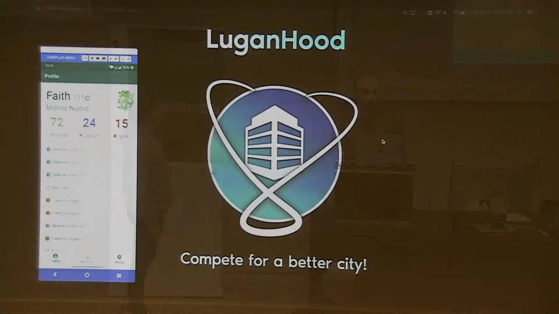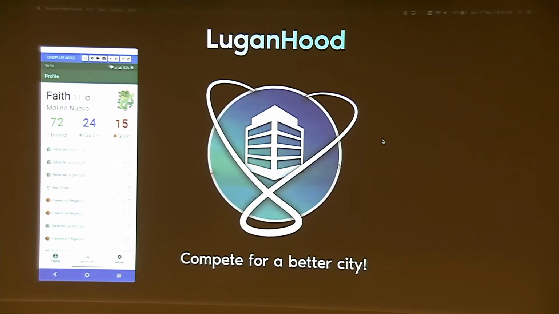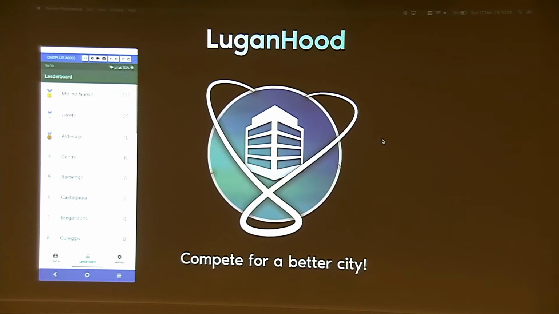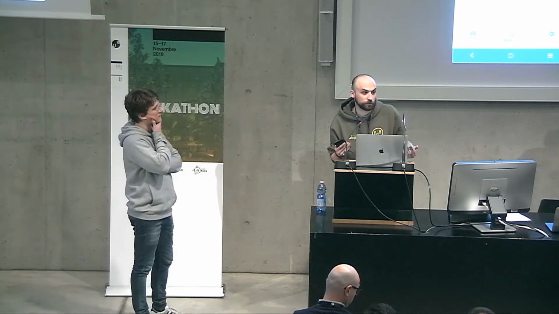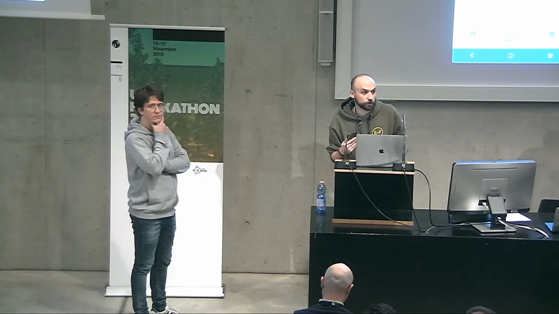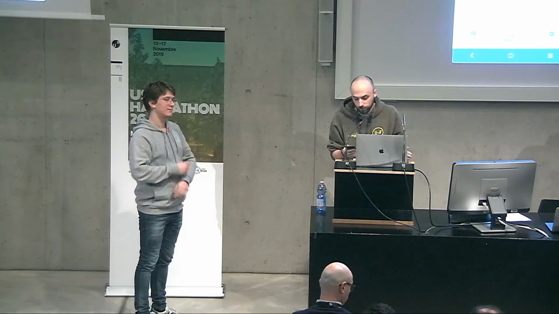These points are not given actually to me, but as we said, to my district, so in my case, Molino Nuovo. We can go to the leaderboard to see the score of the current district, to see which is on top. At the end of a certain period of time, we can decide that the top district, for example, will get some discount regarding the city of Lugano. For example, going to museums or other services. This is great because actually you're giving discounts to people who actually use your services. So you are encouraging the growth of the economy.